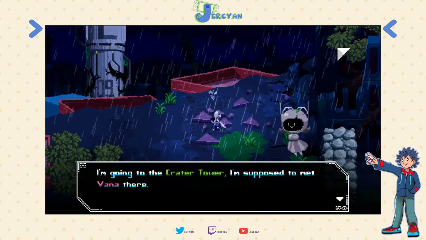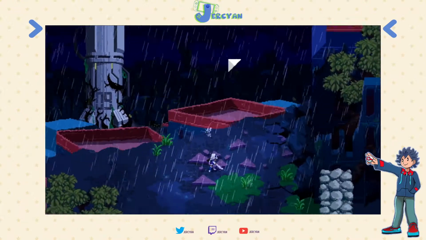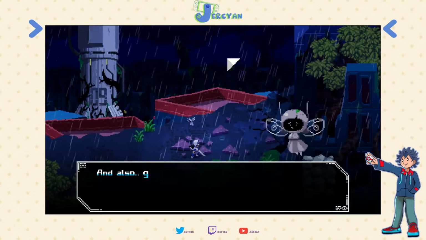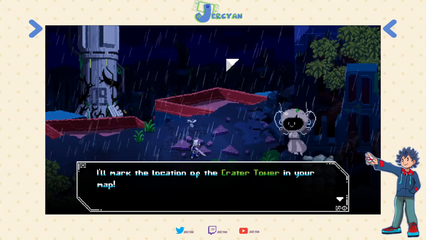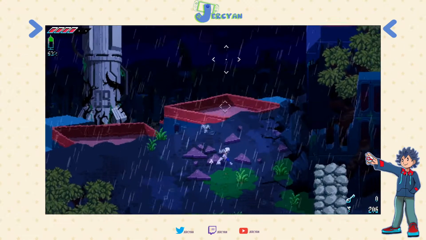Crater Tower to meet with Vanna. Let's see who Vanna is. I like that rotating tower animation. It looks pretty cool for it being a pixel. It has a very 3D like effect. Map of Arcadia. So wherever I am, this world is called Arcadia.